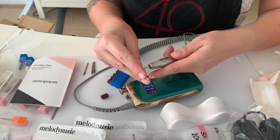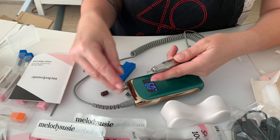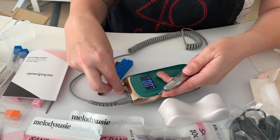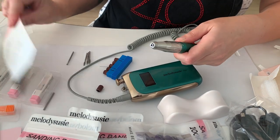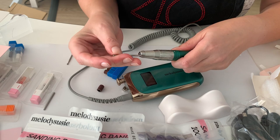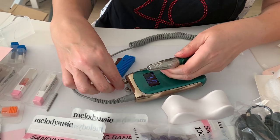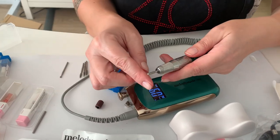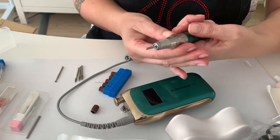I personally work quite slow. This is faster than I would normally work. I work at about 8,000 to 9,000. That's very, very slow. Well, it's not used for speed. Exactly. Precision is definitely what I use this for. It's not to make the job faster, it's to make it more accurate. Okay. Not bad.